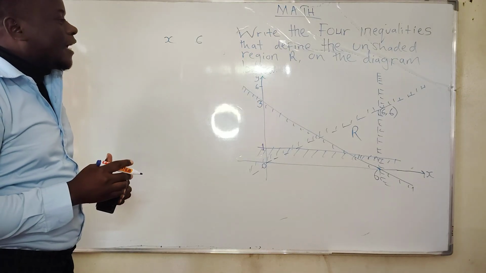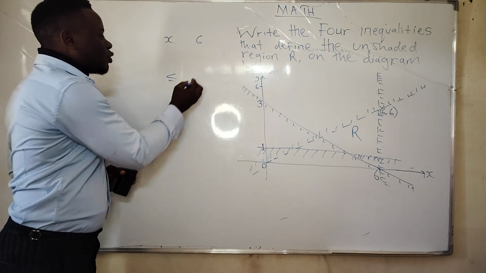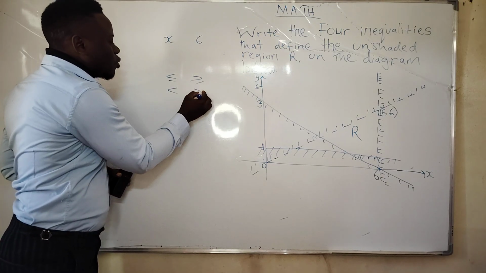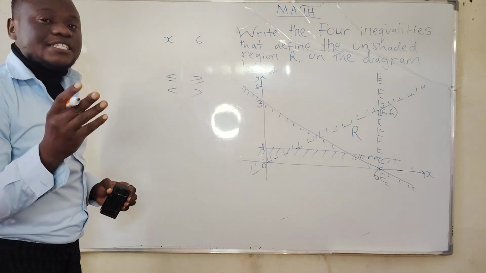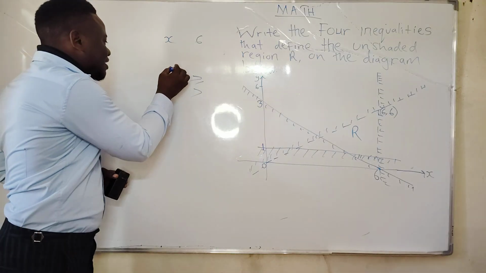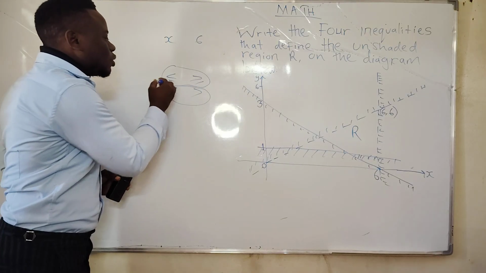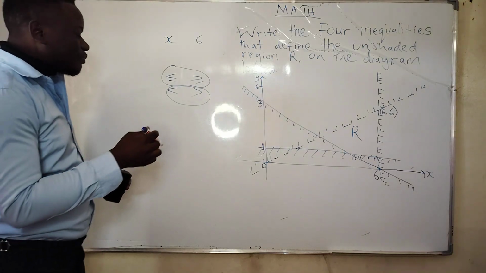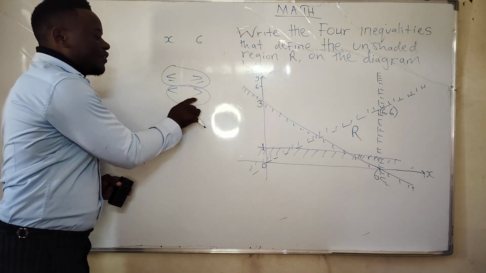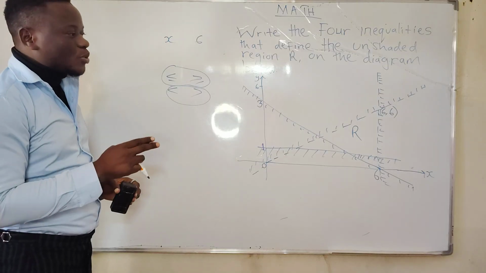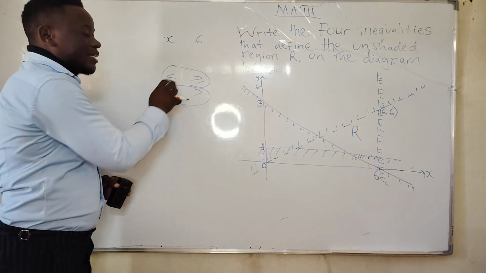For the inequality, we have 4 types of inequalities: less than or equal to, greater than or equal to, less than, and greater than. These are the 4 inequalities. Now, from the same 4 inequalities, you group them into 2. Those which have equal to are group 1, and those which have no equal to are group 2. Now you check if a line is dotted. If a line is dotted, then you use any of the 2 inequalities. If a line is solid, then you can use one from the 2 inequalities here.